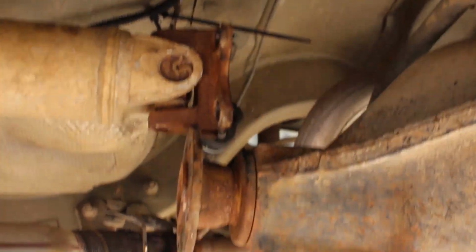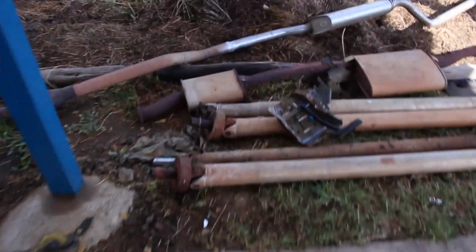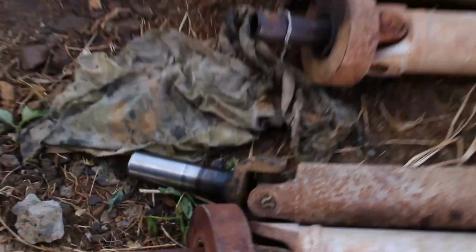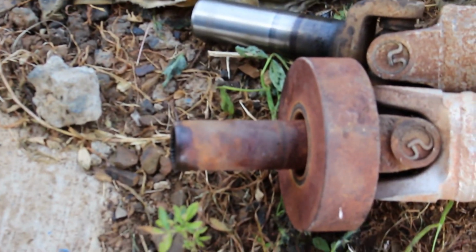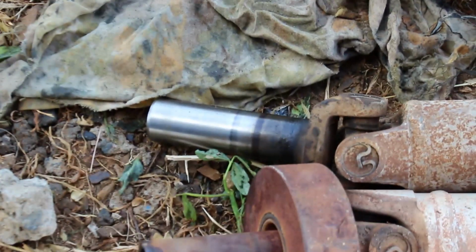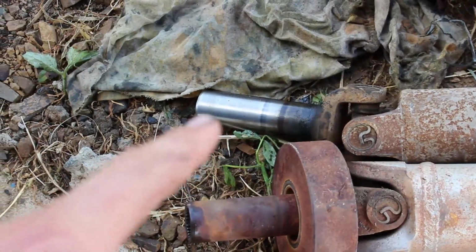So as you can see, the tail shaft is about an inch too long with this manual gearbox. So what I have to do is get an auto one. And as you can see, that's a manual one here, but it's too long as well. That yoke is a lot shorter than an auto one. So all we've got to do is chop a tiny bit off that auto one to make it fit, and it'll fit perfect. So that's next on the list to do.